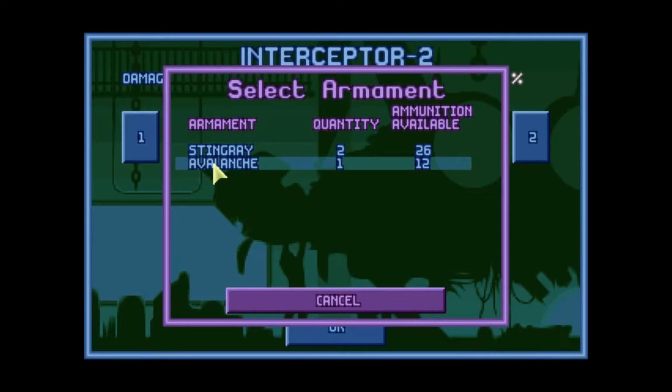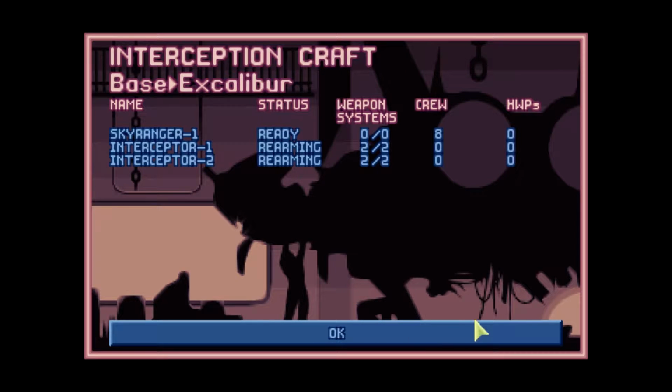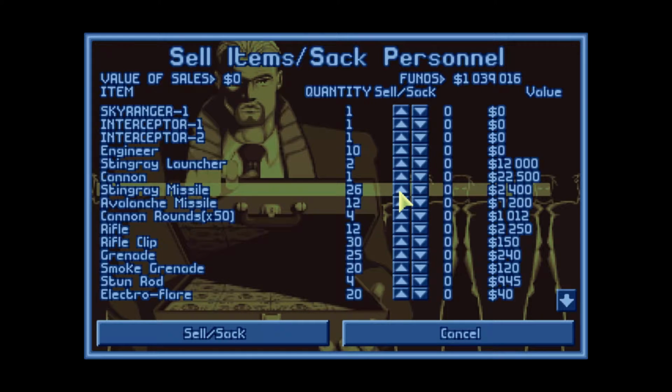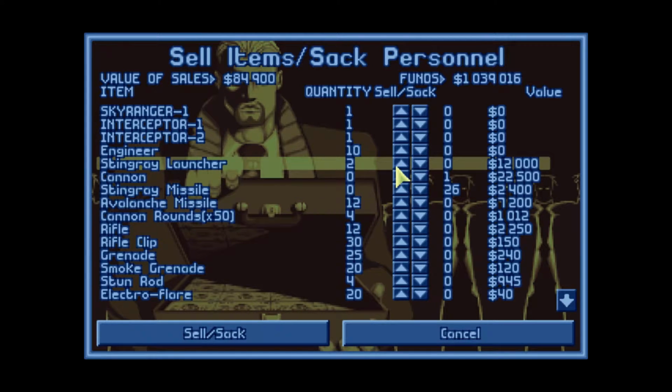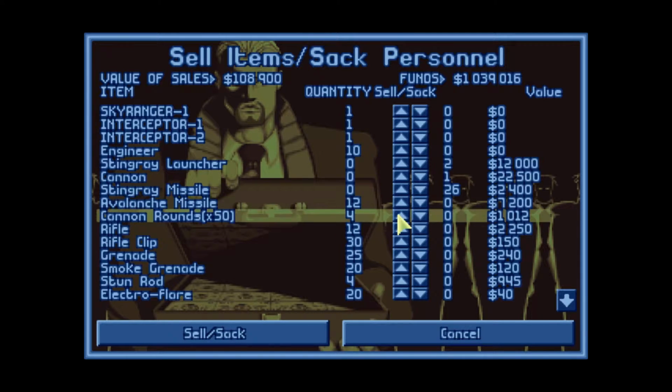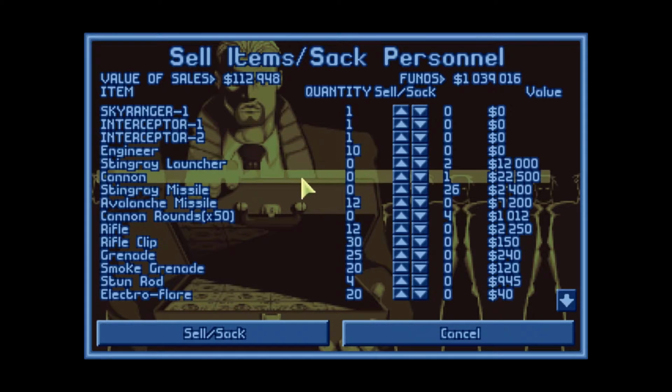This could leave us vulnerable if a UFO shows up just as I'm rearming, but it also means I can get rid of everything that isn't avalanche stuff. You are gonna need more avalanche missiles then. Okay, get rid of that.